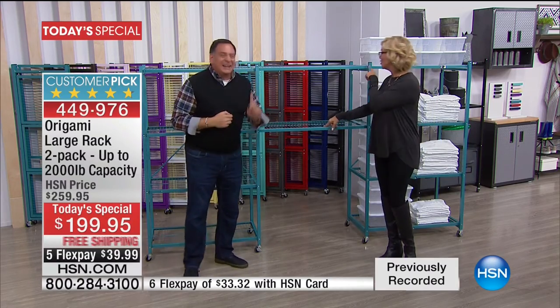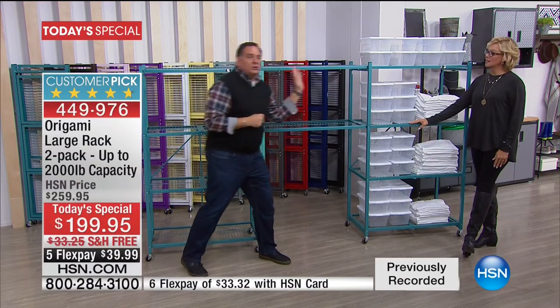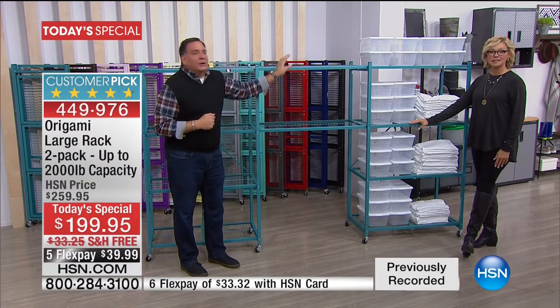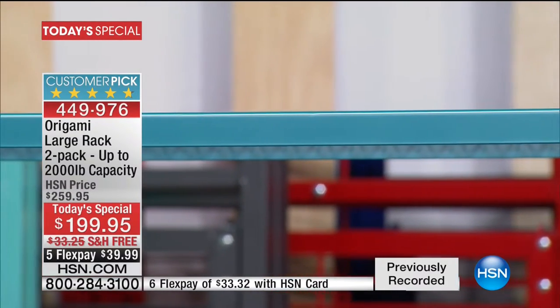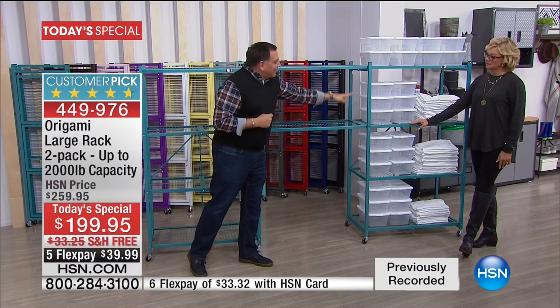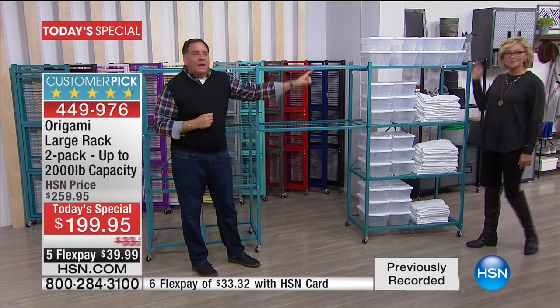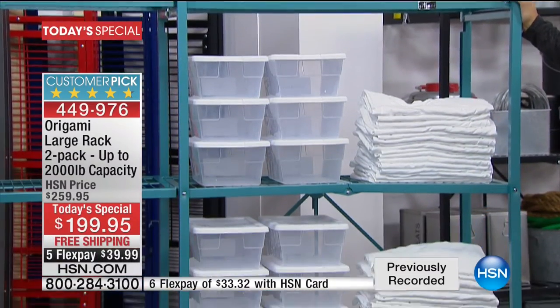This is the teal. It's a lighter shade called turquoise. Exactly. But when you look at this, here's the two that you're buying right now. So there's those two. And then we've got the connectors in here again. And I'm telling you, these connectors, to get a set of two of these, really transforms these into something unique and different. Now, look at that guy right there with all the storage containers on it. We've got some sheets on here as well. Oh, shirts, sorry. Yep. So you could use this in your walk-in closet.